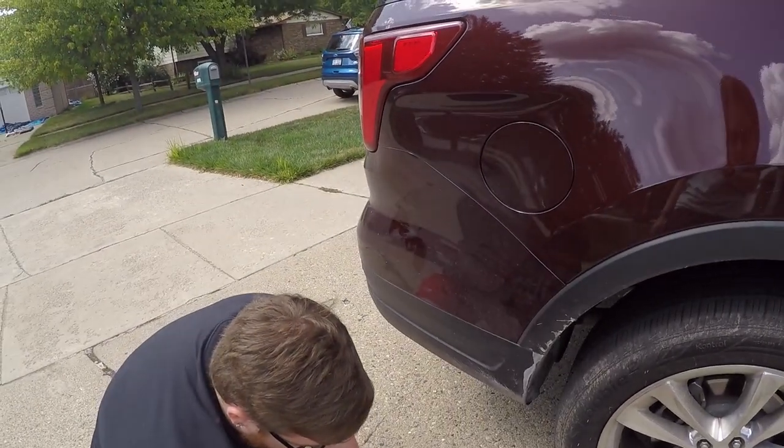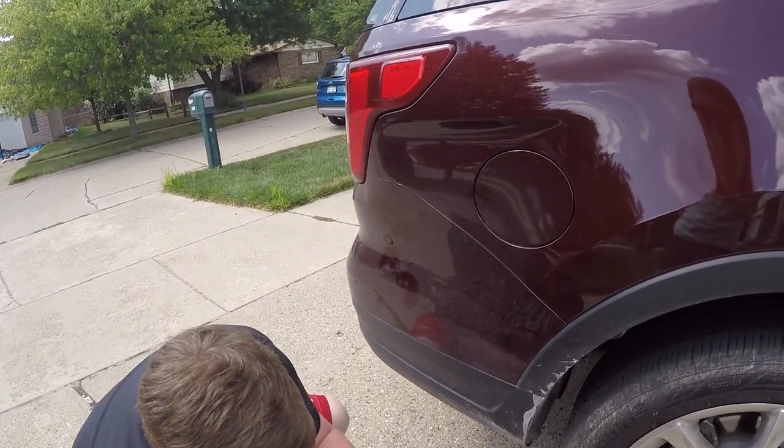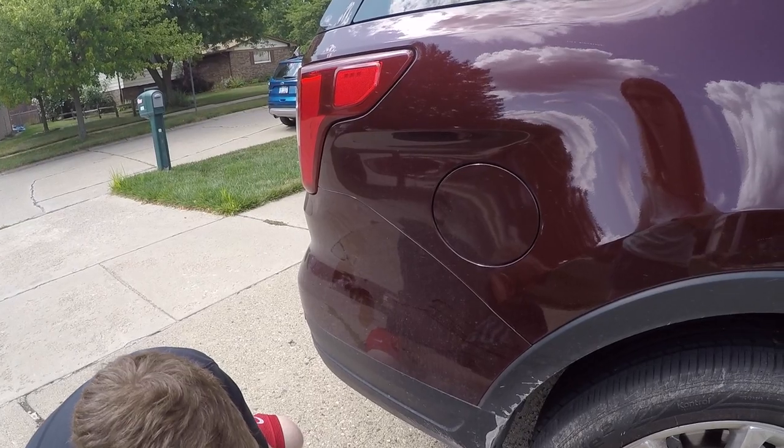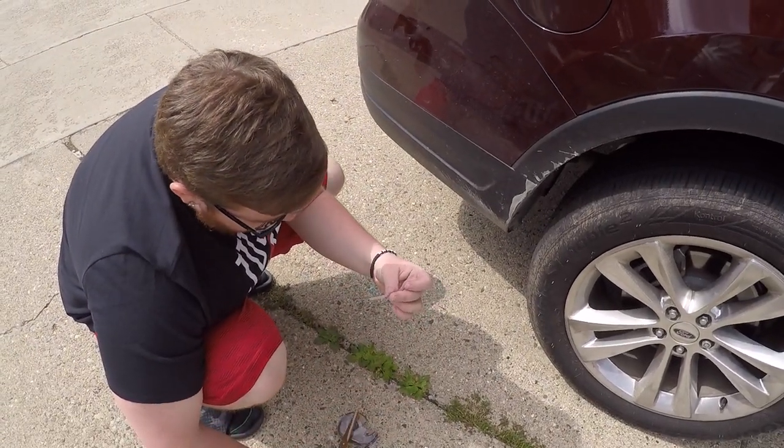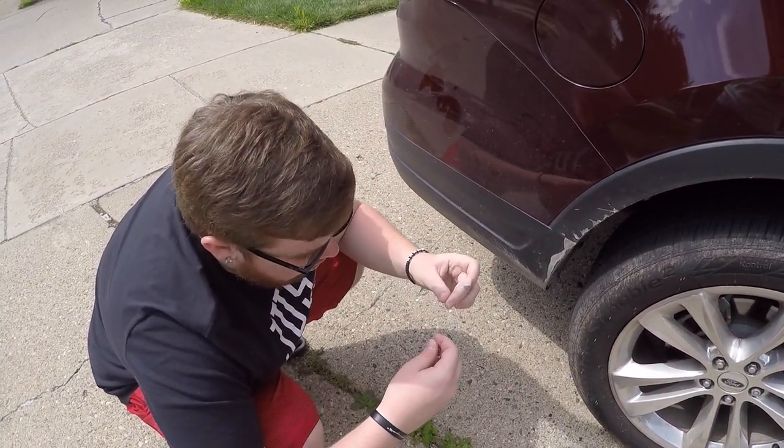Alright guys, so we just put the tape and chalk on my car. Now we're working on his mom's car. Hopefully it looks believable. We're just going to do little scratch marks on it, because usually the one that gets hit has more damage than the one that does the hitting. So I'm just worried that he might not believe it, but hopefully. Right now Steven's cutting tape. You're just gonna make streaks.